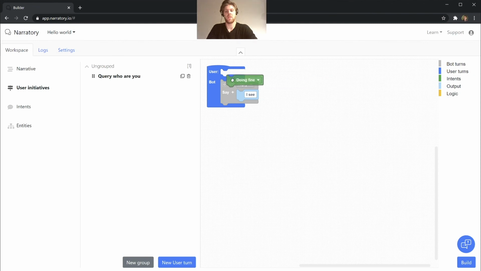the intent block that we used before with the drop down, we're gonna add this example block, and this is a shortcut for things that you don't need to reuse, like this question here, who are you? You can simply add these examples right away, and Narratory will create an intent for you.